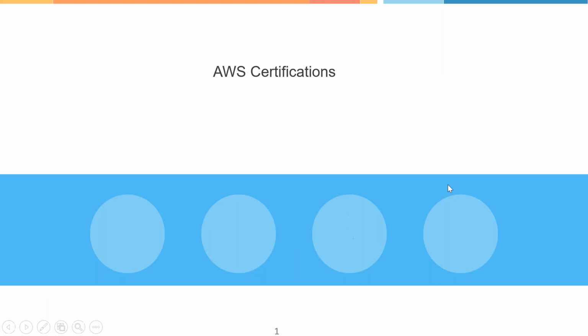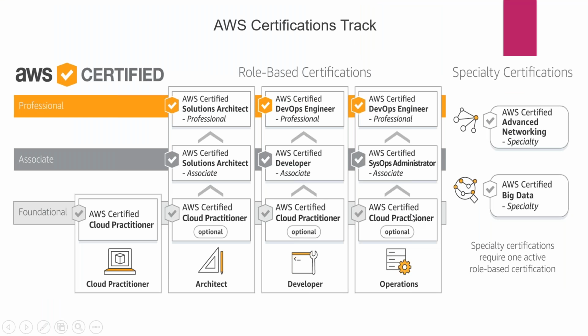AWS certifications. So these are the certifications that you have. There are almost 8 to 9 certifications, and there are 3 verticals: architect, developer, and operations. In the architect, there are associate and professional.